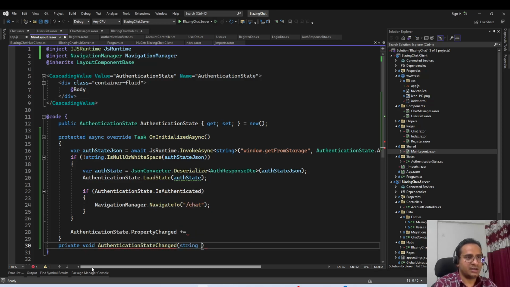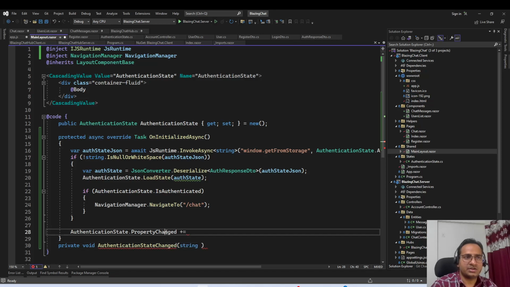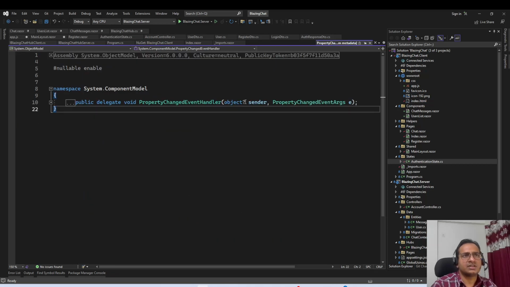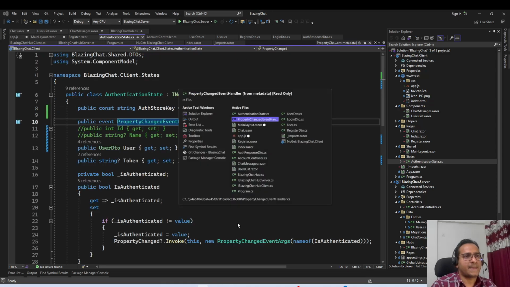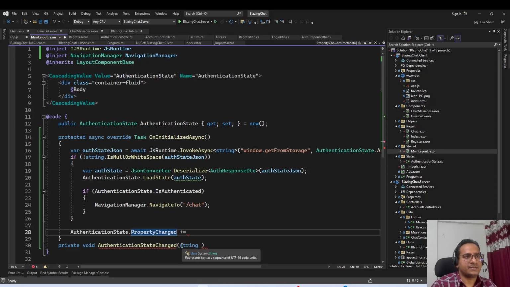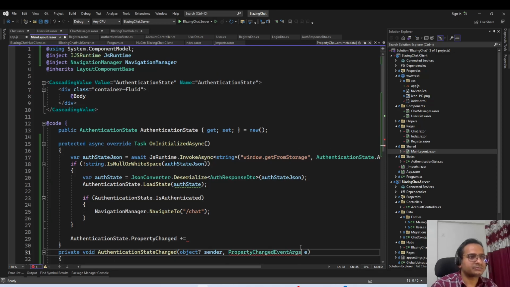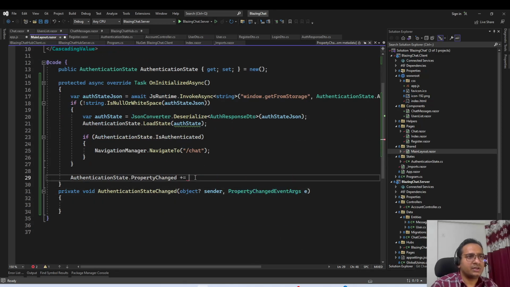And it will have property changed is of type property changed event handler, which have object sender and this. So let's use this. Now we have this, and we will add this to this thing.